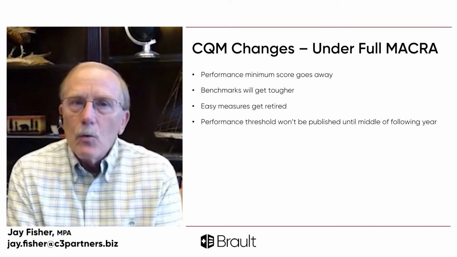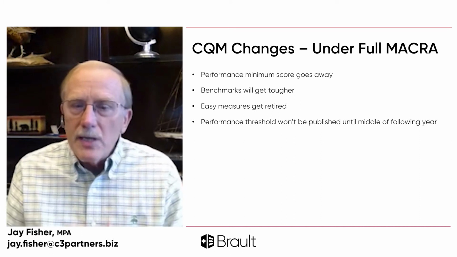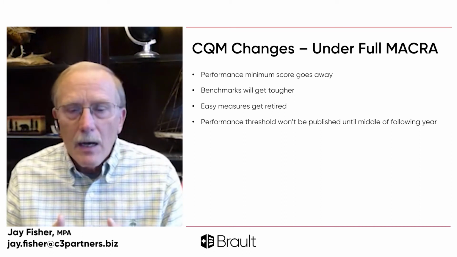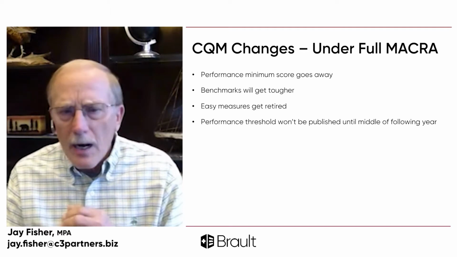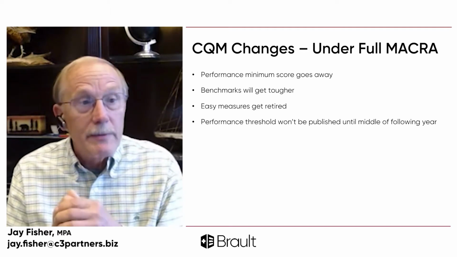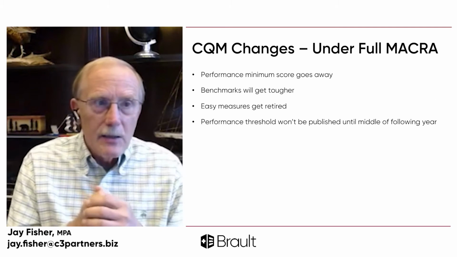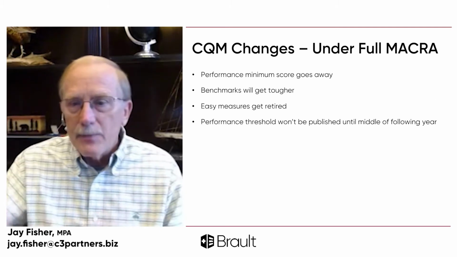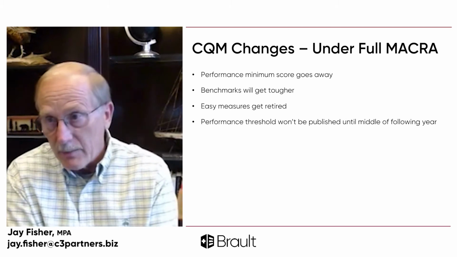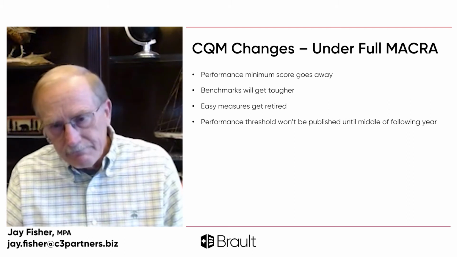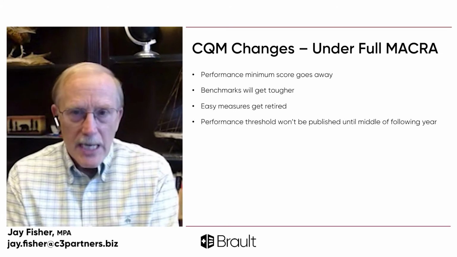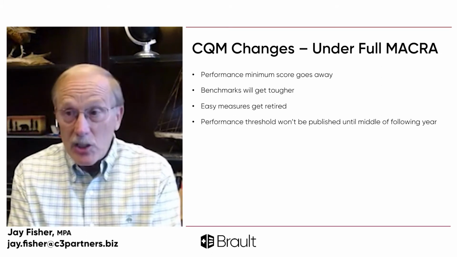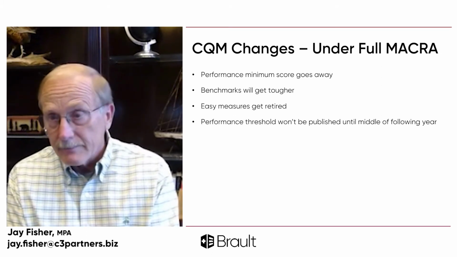Once full MIPS rolls out, those numbers are, do we say artificial or arbitrary? Those are numbers that are predetermined by CMS in their goal to make an easy transition from the beginning of MIPS up to what we expect to be the full-on MIPS. So they created kind of a gradual progression of scores, and you would know in advance of each year what your score needed to be.